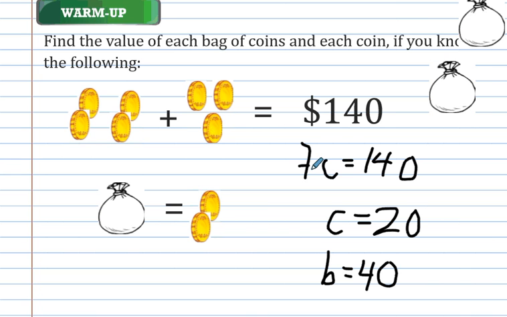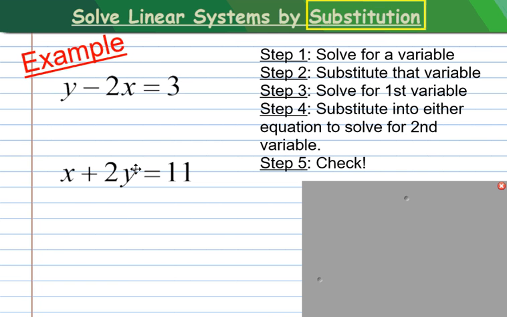That little simple idea that you use to solve those types of riddles is called substitution in mathematics. It's the same fundamental principle. So hopefully if you can follow this, you can follow it when we're using variables instead of pictures to represent our unknown quantities. So if you would please have out your note packet to follow along. It should say something about the second day of solving by substitution and using it to solve or write word problems. We're going to start with some examples that are just equations of lines to find where 2 lines cross, and then we'll eventually work towards setting up our own word problem equations and solving those word problems.